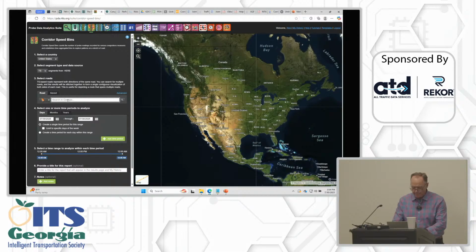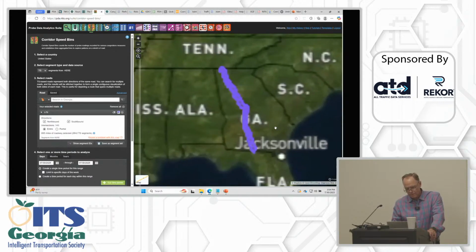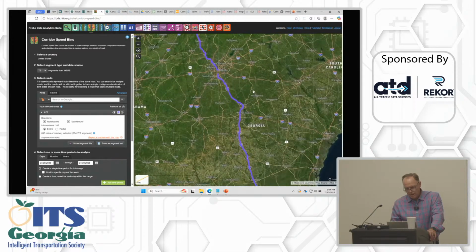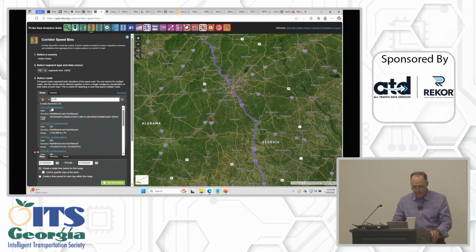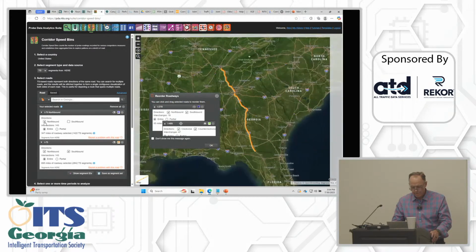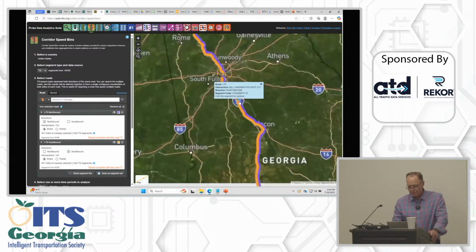Because when you say I-75, you want to run analysis on I-75, in a corridor speed bin, you have to have one direction or the other. So what you do is you say, okay, I want northbound, and then you come in here and you say I-75 again, add it, and now you have southbound.